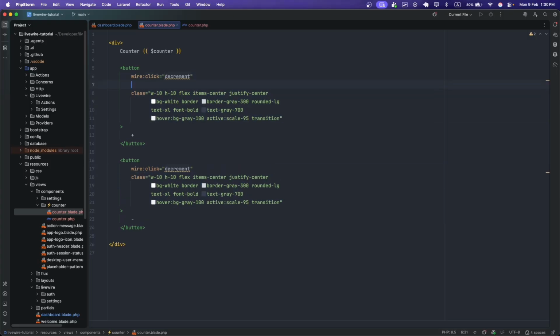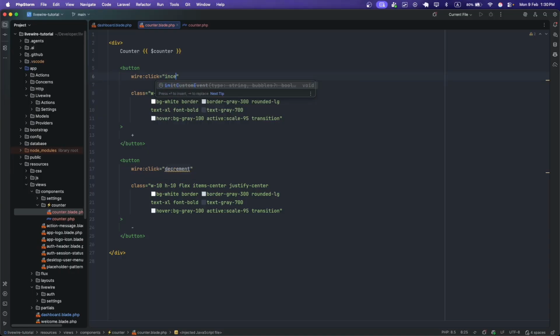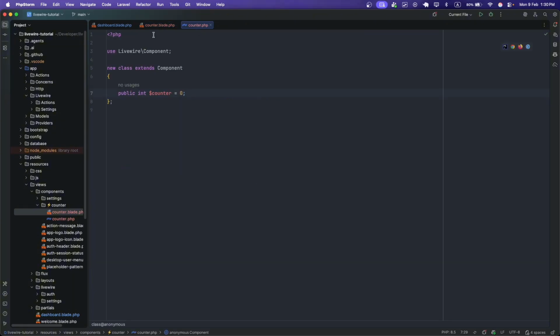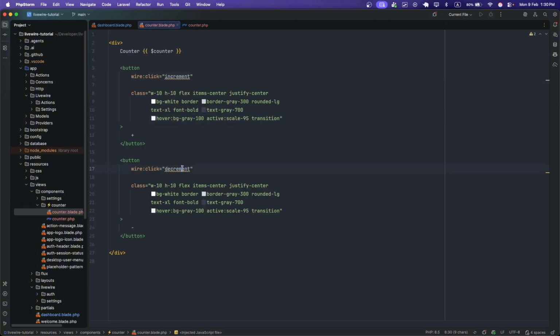The most important part is this wire click property. It means that every time we click this button, there should be a decrement and an increment, and there should be functions in its relevant class file called increment and decrement.